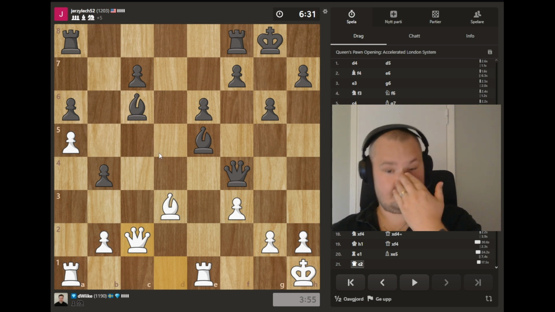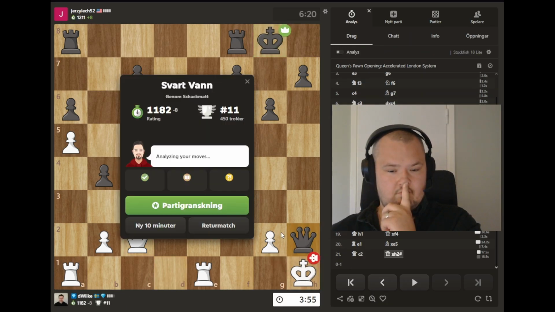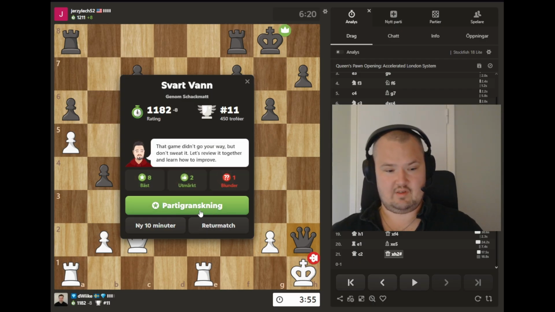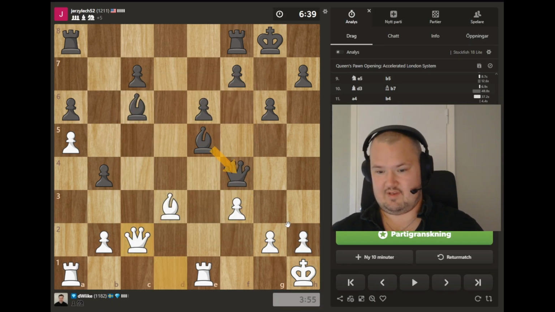Oh man, one little mouse slip and it feels like the game is lost. And we're really low on time here. But let's not give up. Let's just get checkmate because we lost. Man. I didn't even think about that. I didn't even think about that one.